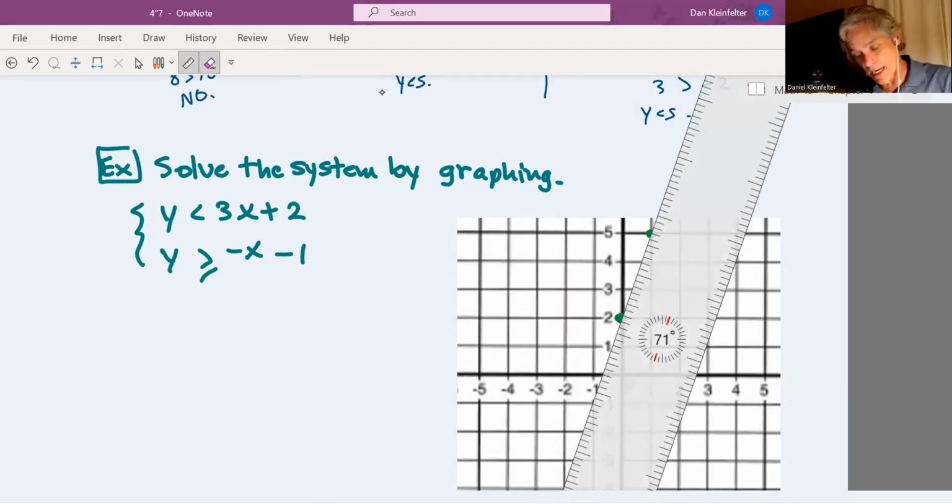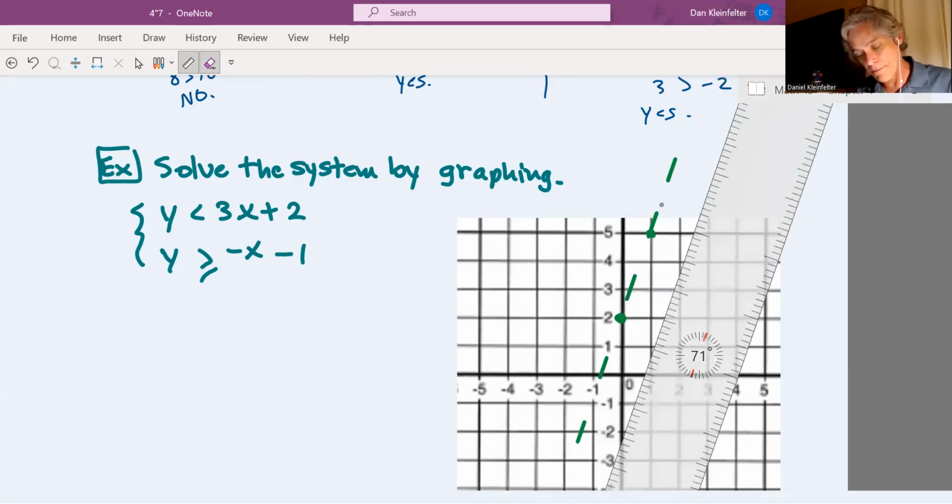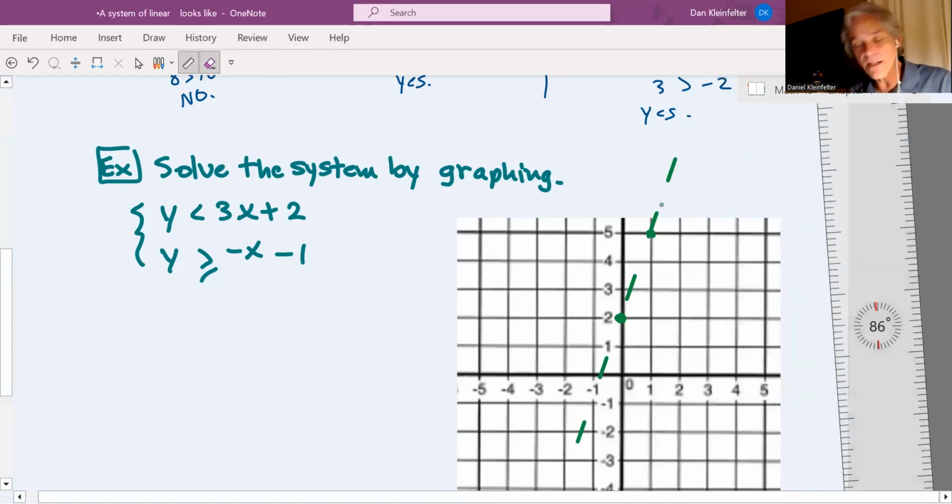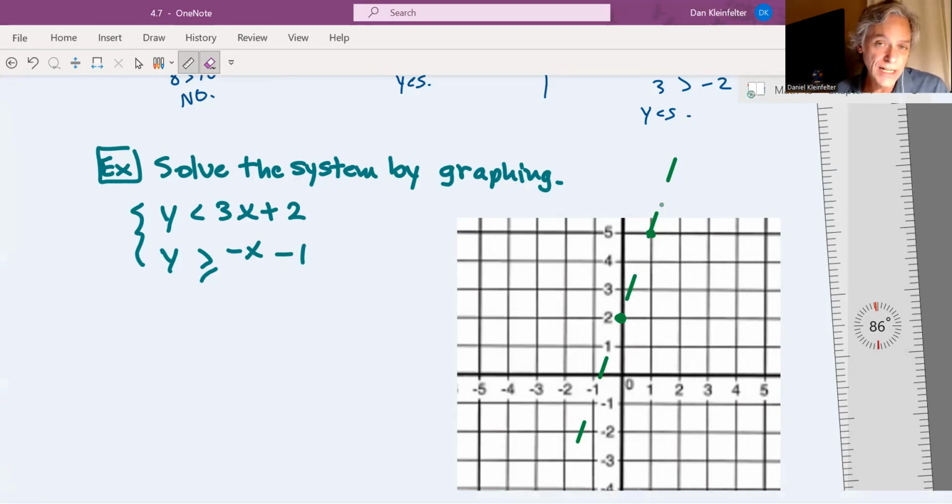Okay, and then we're going to connect the dots with a dashed line. Now where I do this differently than you might see in the book or on other videos or your past teachers that you may have had is I'm not going to shade this now. I'm going to wait and shade it until later. And I'll tell you the reason why once we get there. But for now, I just want to know which side we would shade on if we were going to.